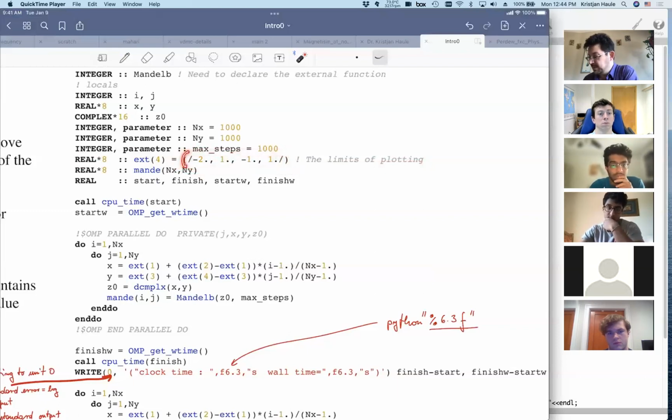So you have these brackets here, and then a slash. That's how it's done, and all the values then have to be comma delimited. So again, bracket slash, values, slash bracket. That's initialization of an array.